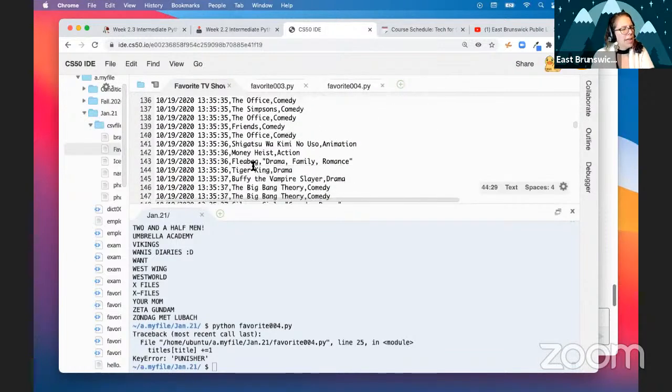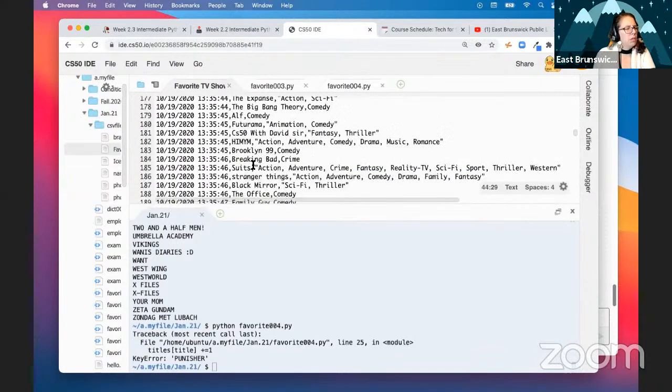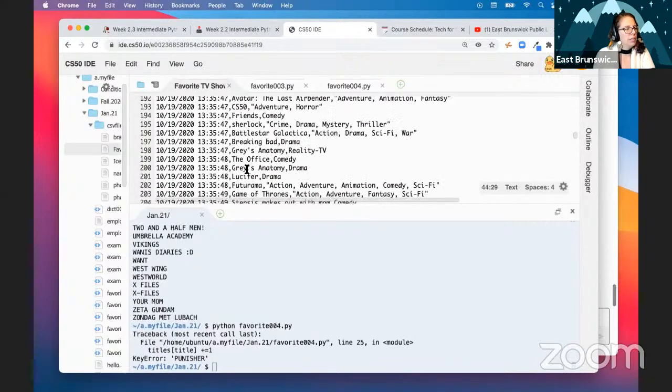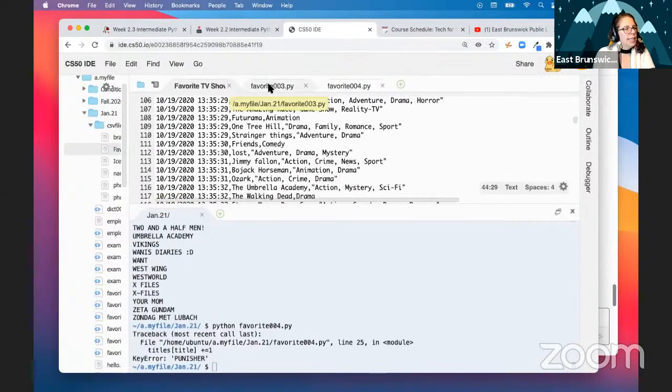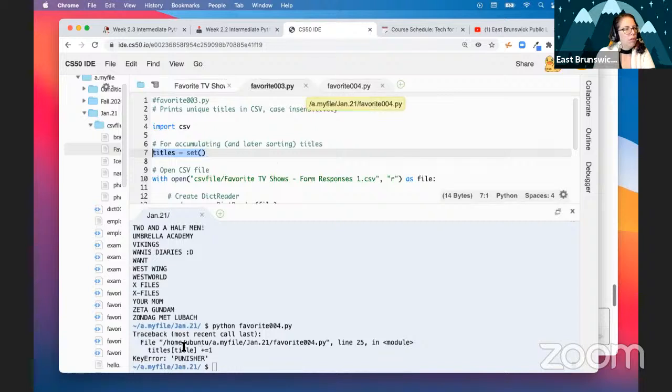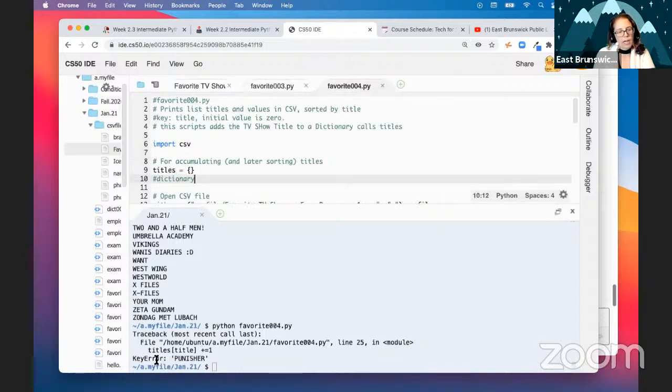I think it was on AMC. I don't know exactly where it was, but it's one of the shows. So it's saying the key is error. Usually when there is this mistake, a key error, it means that there is no key.